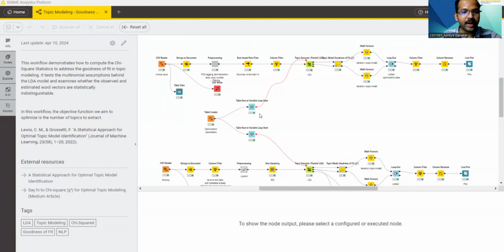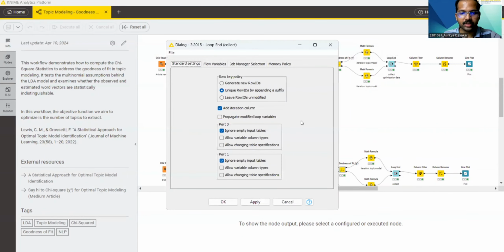Now, moving to the loop end and column filter. The loop end node collects all the results from each iteration, which are then filtered to retain only the relevant columns for the visualization. Here are the configurations.